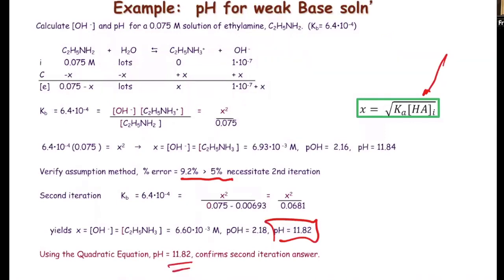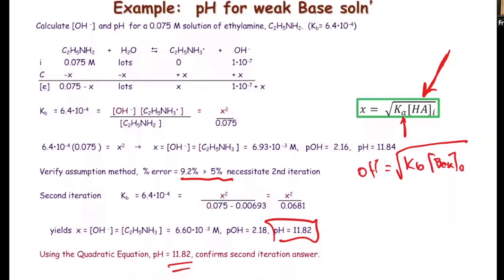So again, if you know what you're doing, you can cut to the equation that you need to calculate X, and X generally will be hydronium or hydroxide if you're dealing with either a weak base or a weak acid. This right here would be KB times the initial concentration of the base, the square root of that if you want hydroxide. That's what we did. It's really helpful because on your MCAT, I've talked to several past students, these are typical calculations that you would need to do.